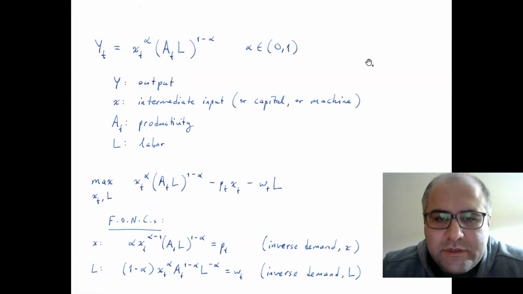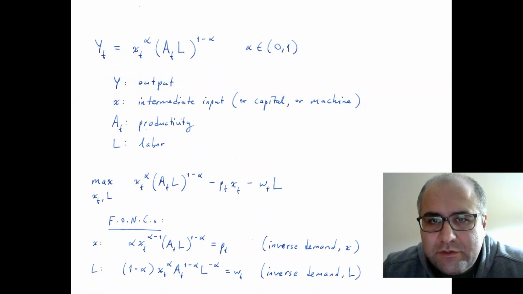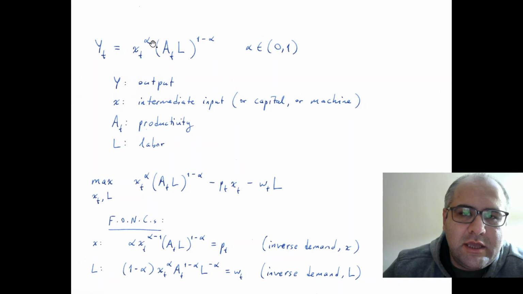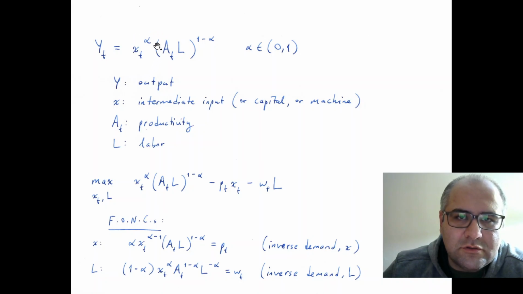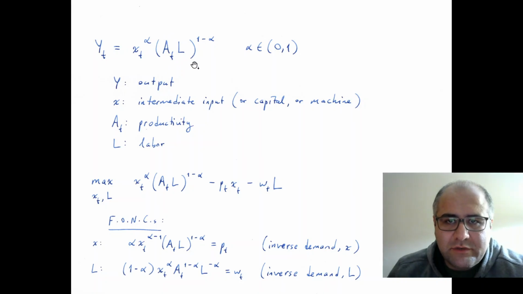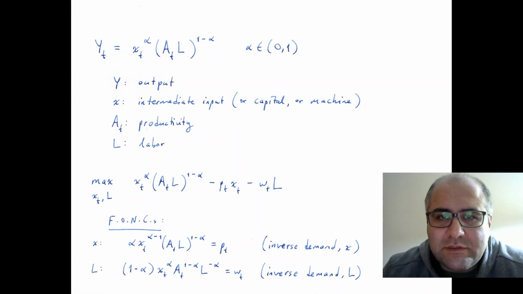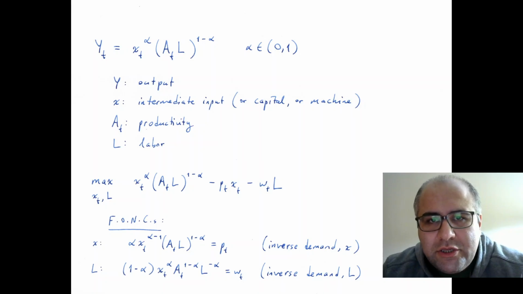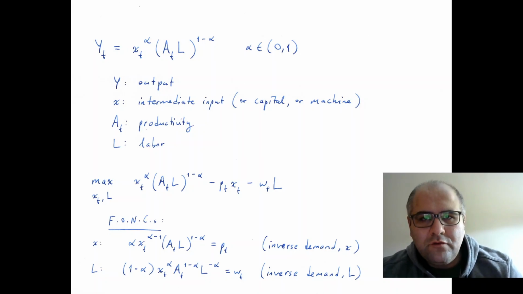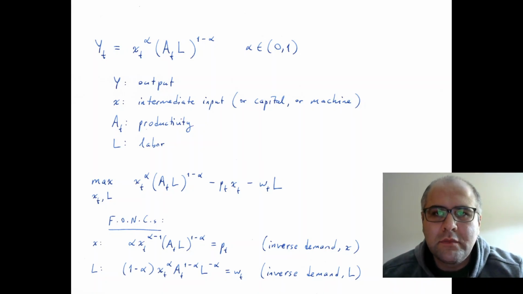So in this model there's again a final good sector, an intermediate input sector, and there's this innovation aspect. Let's look at the final good sector first. What you see here is a Cobb-Douglas production function, and the intermediate good x here is capital. If you compare this with the product variety model, now we have only one intermediate good. And we have L, and now the labor productivity, which was equal to the number of machines in the product variety model, is here just denoted by A_t, and this is the productivity. The assumption is that each intermediate input, depending on its version, comes with a labor productivity term A_t. So if you innovate in this model, you're basically coming up with the blueprint of a new version of an intermediate input that would imply a higher productivity level A_t. So that's the idea.